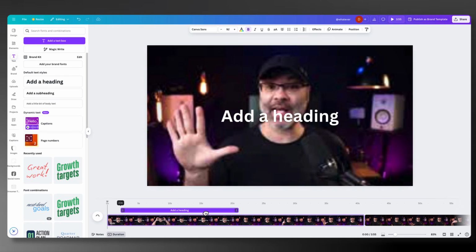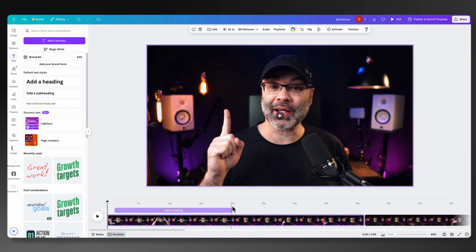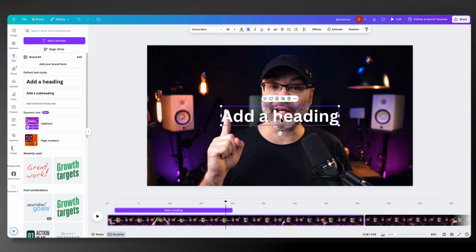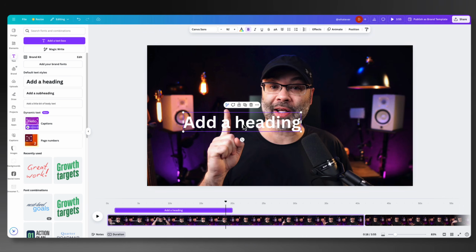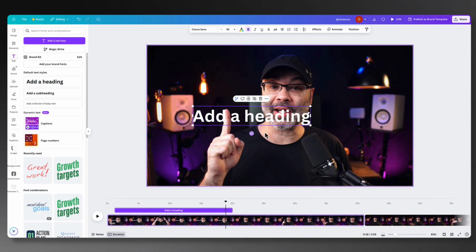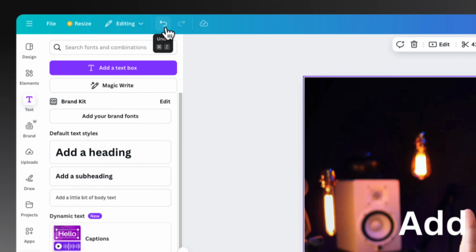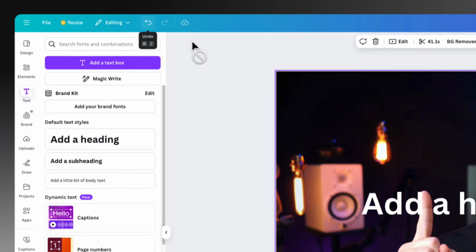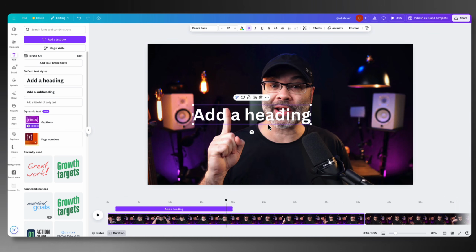You can move it around down at the bottom. And you can also, let me click off and click back on here. You can also grab it and move it around. And when it comes to moving things around, if you accidentally grab your footage and you move it or something like that, remember you also have the undo option up here at the top. Because if you have a couple of things going on, it's easy to grab the wrong thing, but don't panic. You can just undo it and snap things back into place.